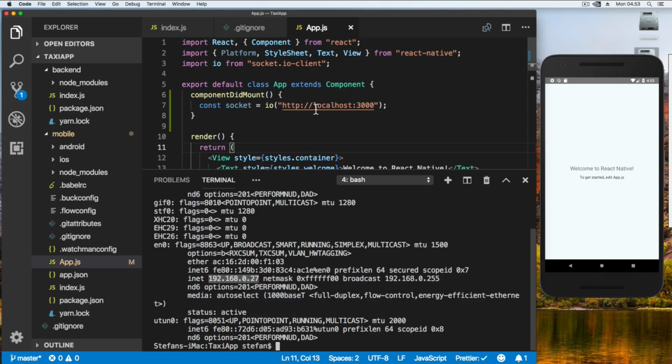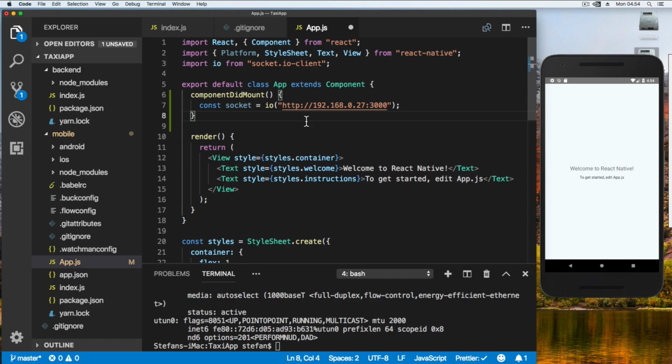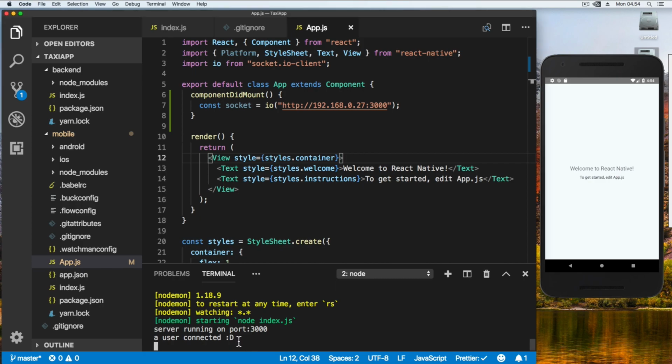So I will copy that in here, and that's my local IP. Now I save this and I go in here where we are running our backend, and I will try and refresh it. And we see that it says a user connected. So this means that we got a connection to our Socket.io server in here inside of the componentDidMount function.